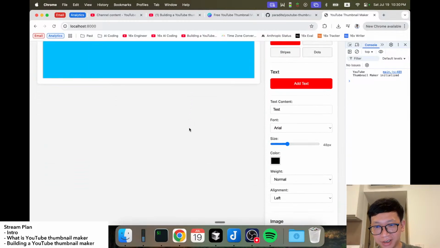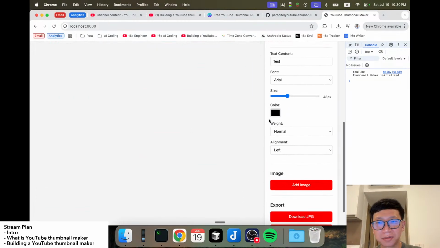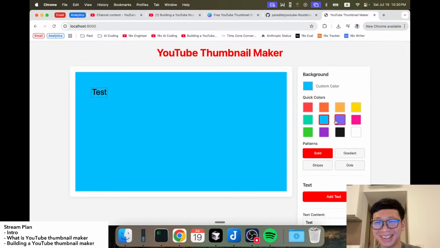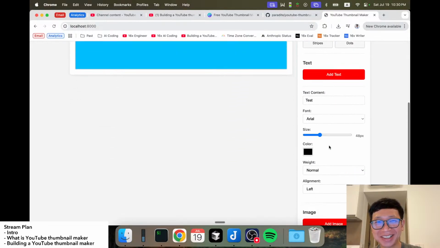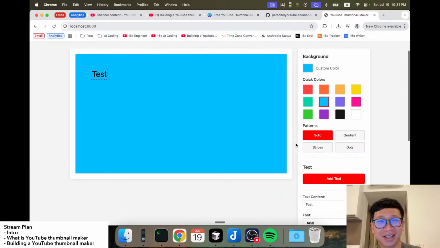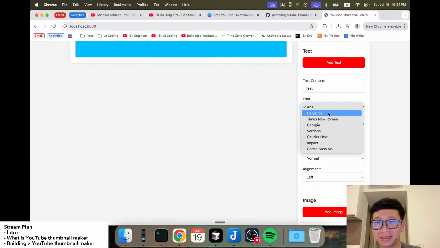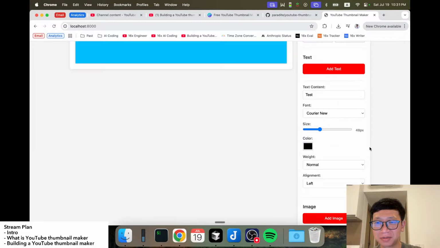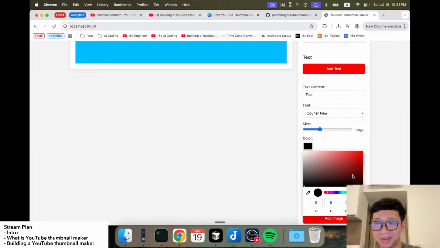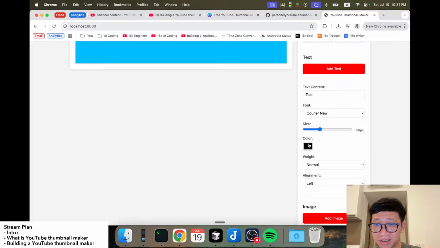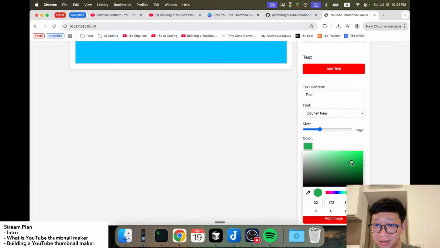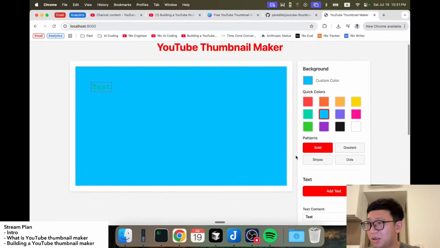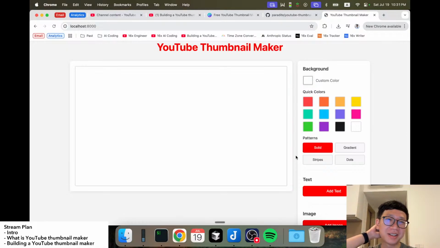Okay, we can select the text. I can already see this layout being a problem. There's no way to snap this left side. We can select the font. Okay, it does work, and then we can change the color. Okay, so there's a lot of problems currently. Okay, the color doesn't work. But it does work. We have the weight and the alignment.